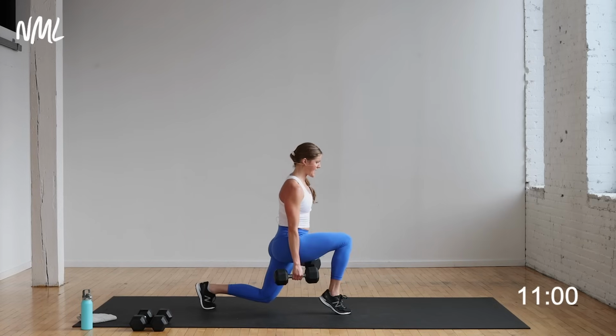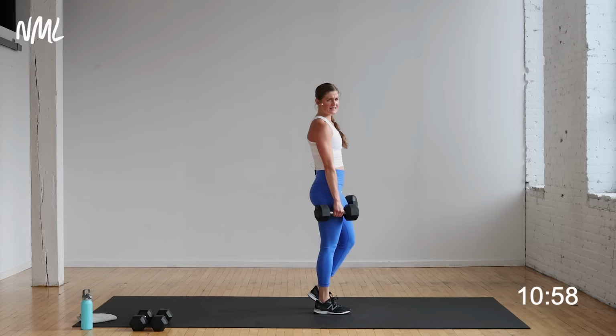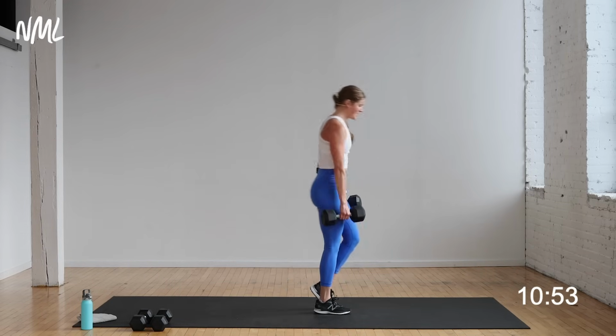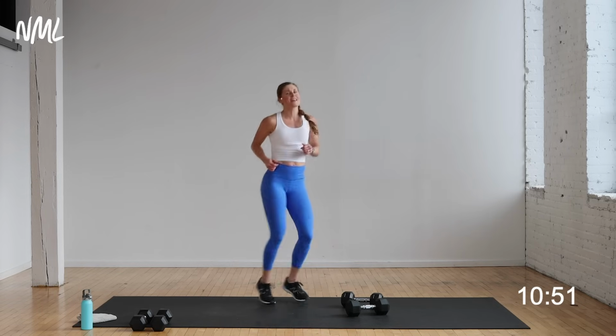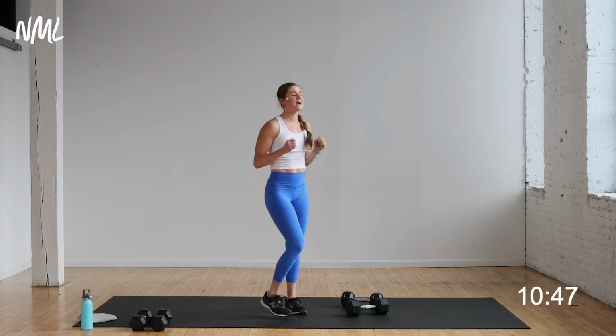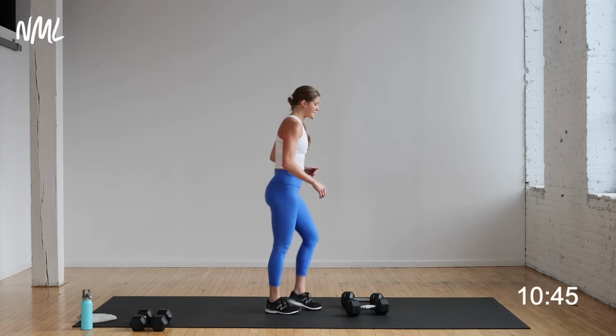Just give me a little hold at the bottom. You got it. Stay in this. Come on, final 5, 4, 3, 2, and 1. Set the weights down, walk it off, shake it out. You got one more time on the lunges. One more time. Yes, you can. Building beautiful, strong legs right here.